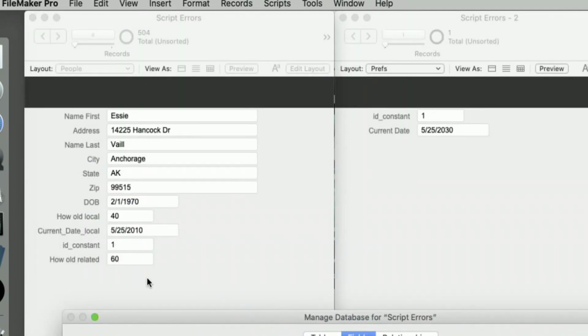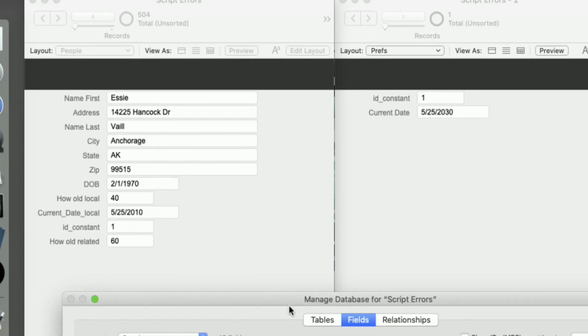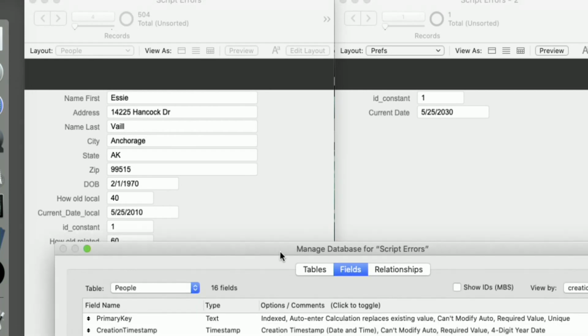FileMaker, so first off, this calculation here is dependent upon related data. I said you could not store it, right? Remember, you can't do it global. If you have a global, you can't store it, or you shouldn't, because it won't work. And if you actually base it upon related data, FileMaker is going to, it's like a highway patrol or state trooper or the local police.